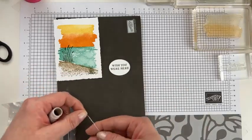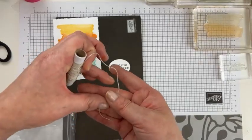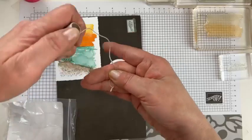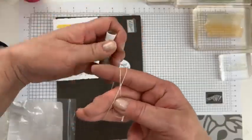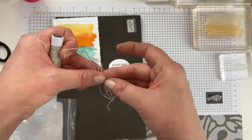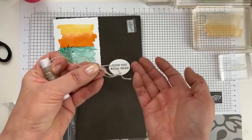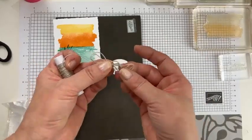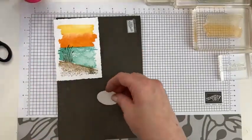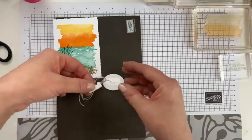So I'm going to make a faux double bow in linen thread around this. I'm going to start by taking my linen thread, using my middle finger. I'm going to use these three fingers. I'm going to have a little tail here. I'm going to wrap it around once, twice, and then have my other little tail on this side. And then when I bring it off, I'm going to be able to put it on the back of my little label as like a faux bow. I'm going to put my adhesive in the middle and then have my little tails. And by doing it that way, I'm able to not have that knot there. And it makes it so it can actually go on my card and it doesn't add too much extra dimension behind it. So I'm going to put a little adhesive on the back.